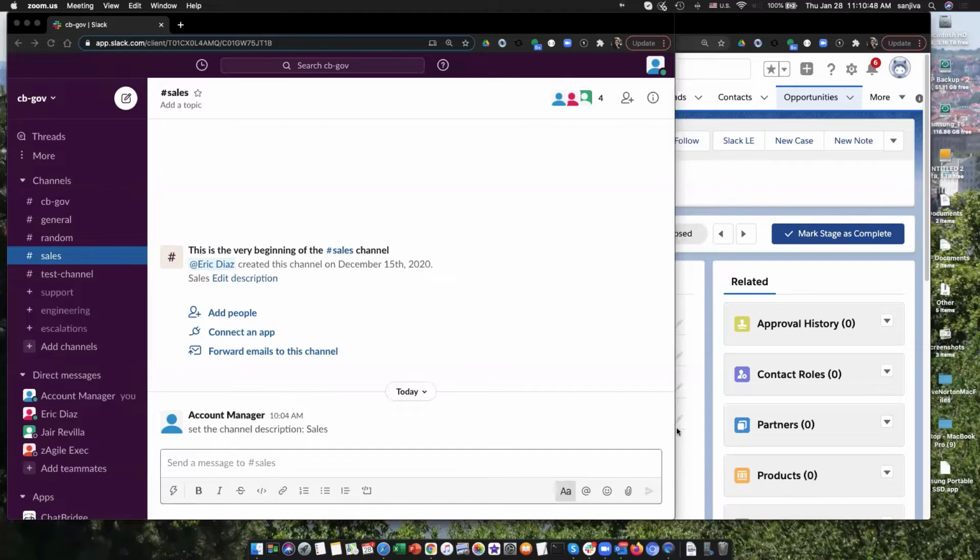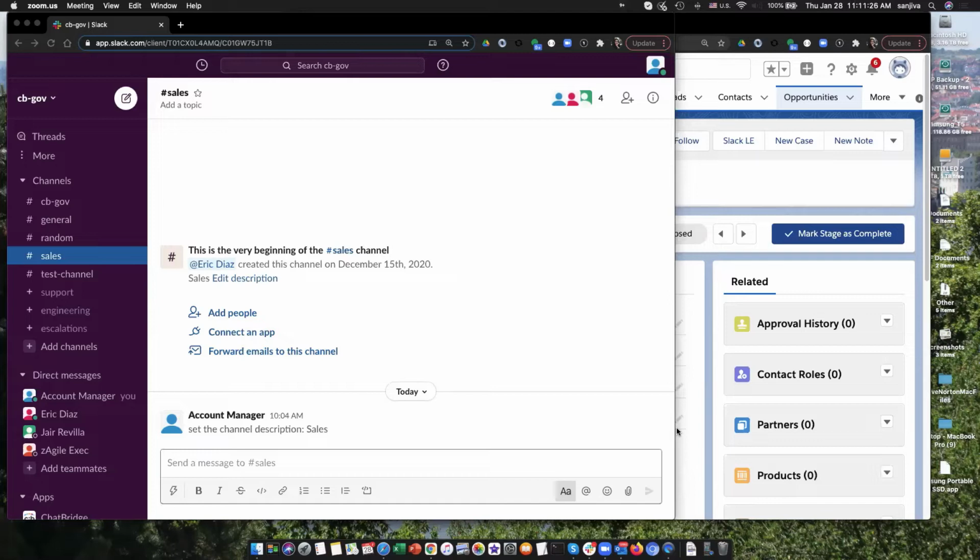So for the demo, we will focus on some examples of how ChatBridge can help improve collaboration between sales teams who primarily work in Salesforce and their counterparts in the organization who are typically active and available in Slack. And as Andrew mentioned, ChatBridge allows you to use your workflows across Salesforce and Slack by bridging the 2 applications together. And as he pointed out, we will use a simple approval process to demonstrate this capability.